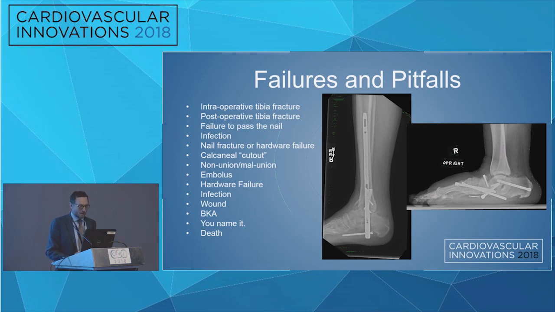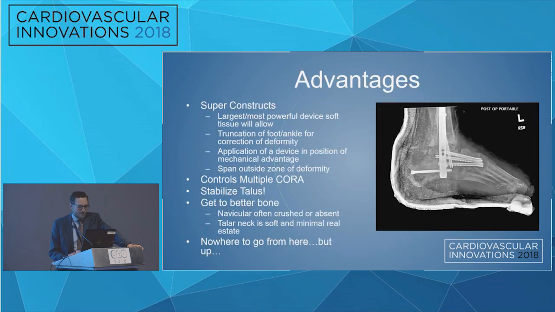Are you going to kill someone potentially? But below the knee amputation, you name it, death. So as we see here, this is a gentleman who came in with an ankle Charcot on the left. We've nailed him, and he's got the nail now protruding from the bottom of his foot. We have somebody here who we tried to get ahead of. They did not ulcerate, but they were certainly starting to dislocate at their talonavicular joint. We get everything reduced. We're high-fiving, and unfortunately, she's a big lady. She's probably 420 pounds. So she gets up and walks on this thing about 3.5, 4 months in and snaps everything in her foot. So figuring out what the best thing to do is for these patients and recognizing your host is important.